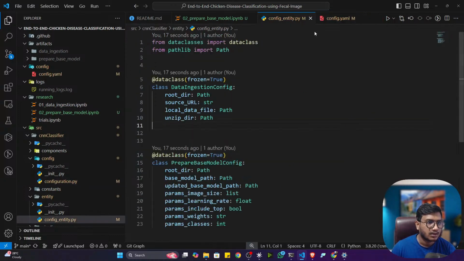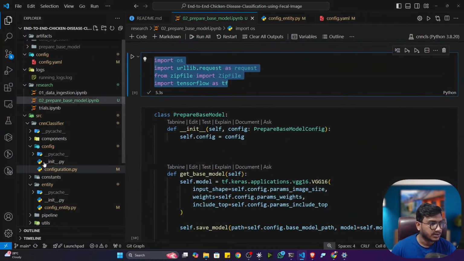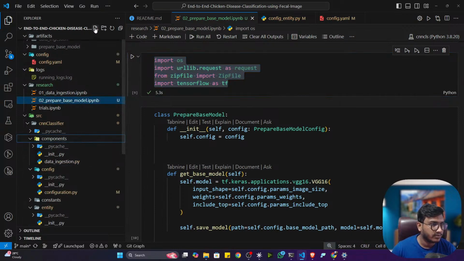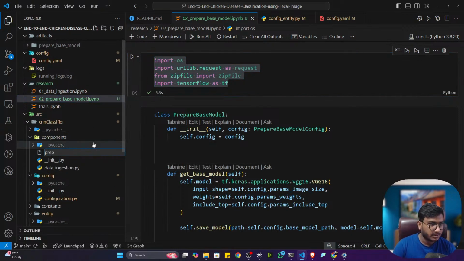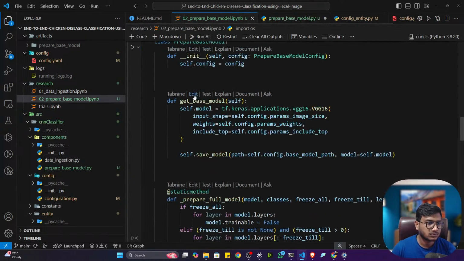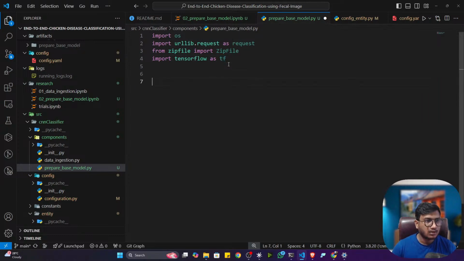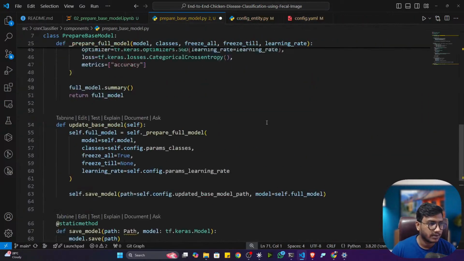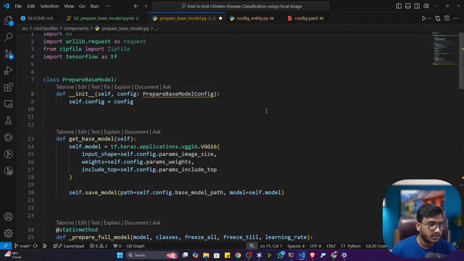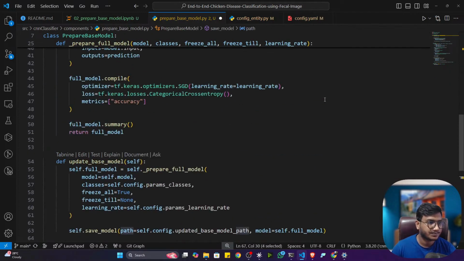Now the next thing, I'm going to update my component. So inside component, I'll be creating another file called prepare_base_model. I'll copy the entire class. Apart from that, I also need to import path, the pathlib library.